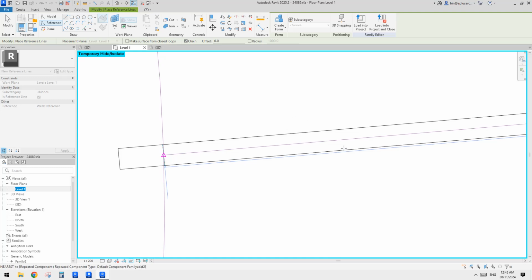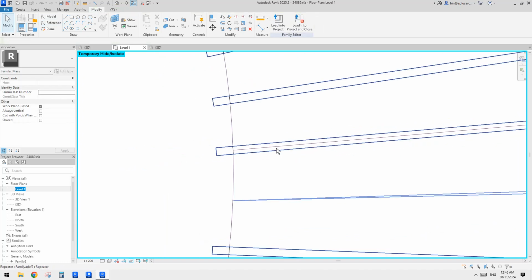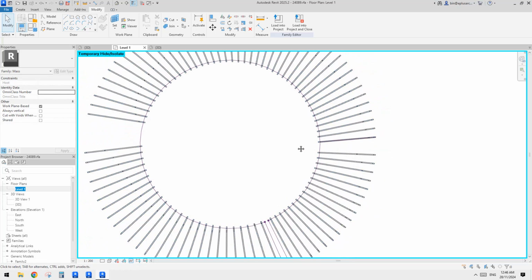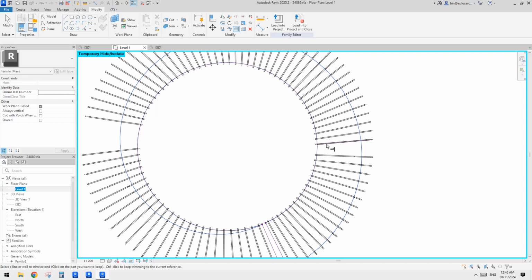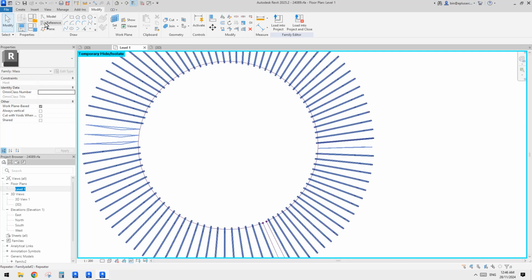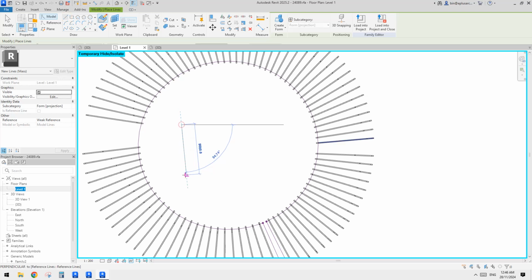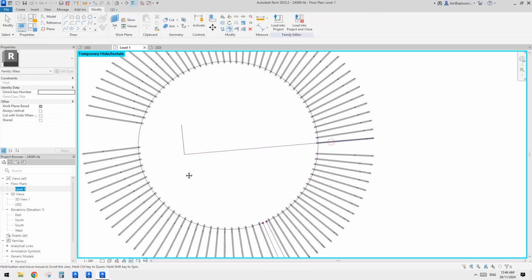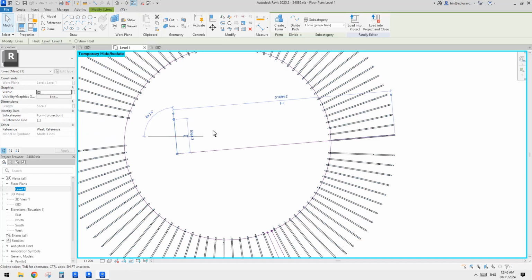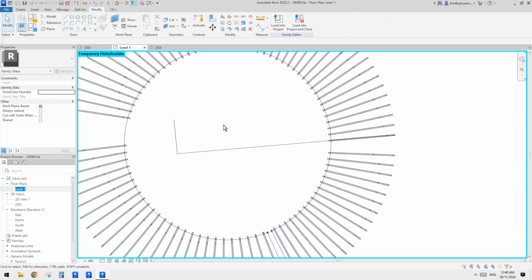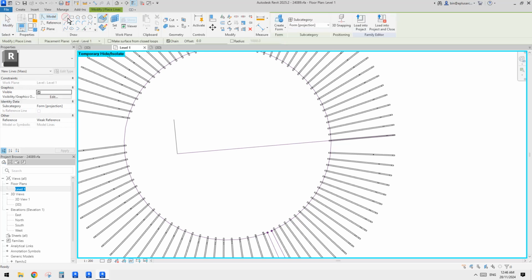Okay, what's going on here? Okay, so all good. Now we have this model line here, so I'm going to just extend this one. Extend, EX, pick the circle, and pick this model line. Doesn't work. That's fine. I'll just place another line here. I'll use trim. So where's the center point of the circle? I'll just type CS, create similar. Doesn't work. That's fine. I'll just draw a line and type SC, snap center point.